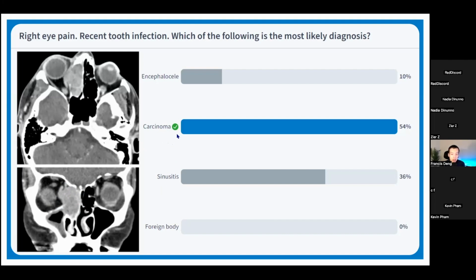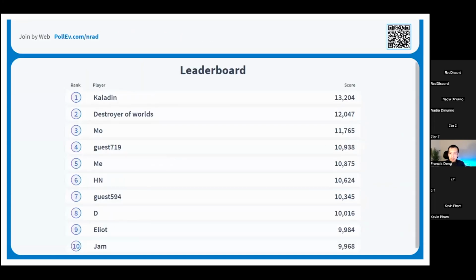So this was a carcinoma. This was a really high-grade carcinoma called a NUT carcinoma, but we wouldn't be able to predict that on CT. A NUT carcinoma is a rare, poorly differentiated carcinoma of the sinonasal tract. It can occur in other parts of the body at the midline, like the mediastinum or the gonads. Unfortunately, this patient turned out to have this very high grade sinonasal carcinoma. It was initially mistaken as sinusitis at an outside hospital, but it turned out to be malignancy. So it's important to recognize that.